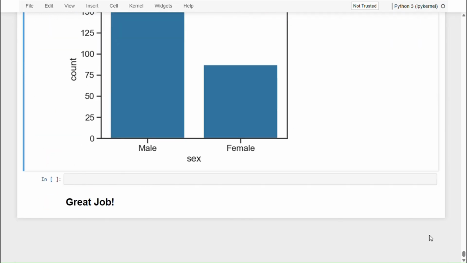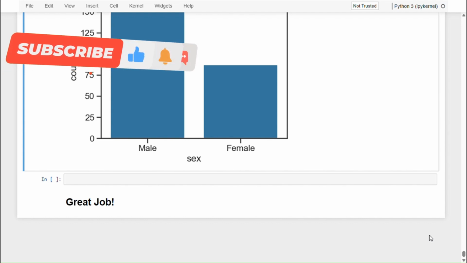Now that's all for the Seaborn. Now Seaborn is very useful for deeper analysis, but if you are working with a data set and you want very quick analysis just for your own purpose, then you can actually use the pandas library itself and quickly plot those graphs for your own quick analysis. We will look at those in the next video.